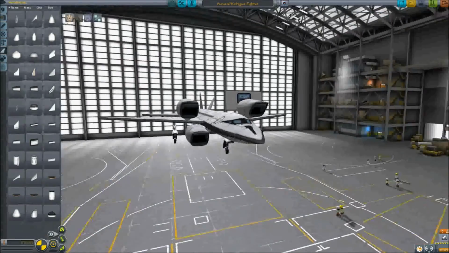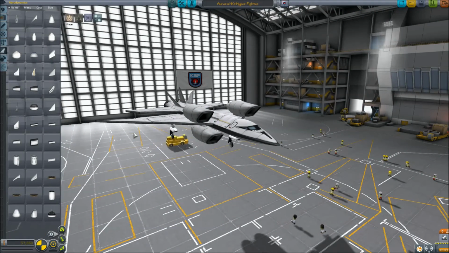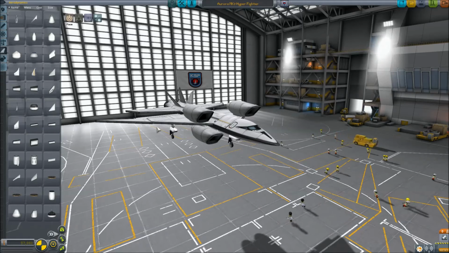Oh, actually, we're out of time. So you know what? Next episode, we're going to test this thing out one last time, make sure these changes are solid and won't mess with our performance too much. And then after that, we'll start building the launch system and try to figure out how to put this thing on the launch pad.